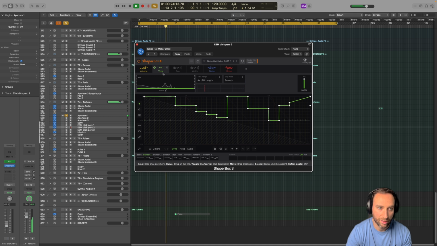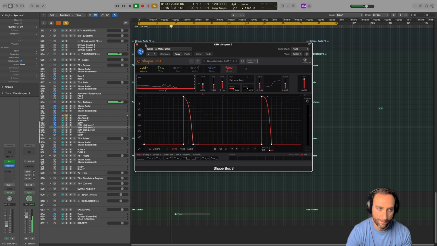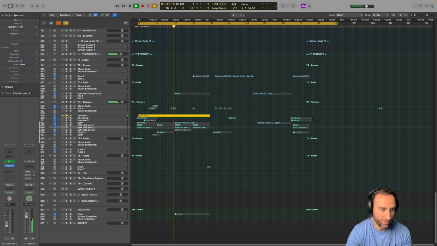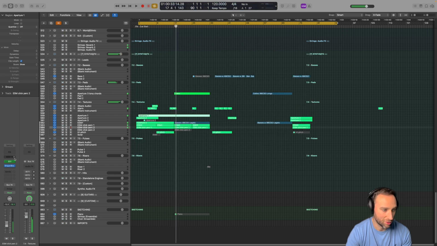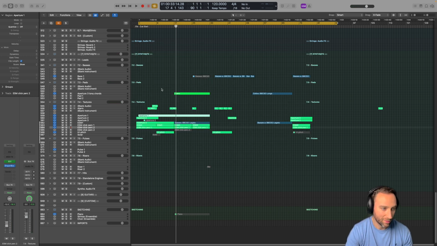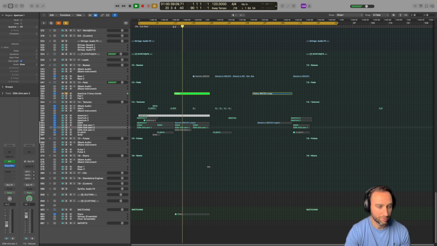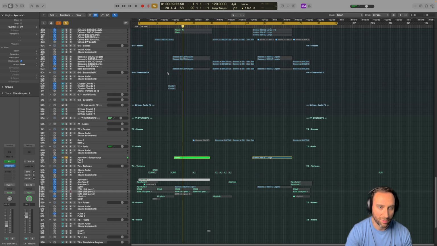And I'm using Shaperbox, which I think is just an excellent tool for this kind of music. Out of the box, a lot of the presets sound absolutely brilliant, and I'm just using it at these parts here. I'm also using Aperture to kind of glue the string chords together. Just quite mono, just quite down the middle.